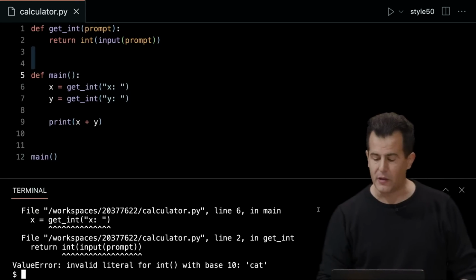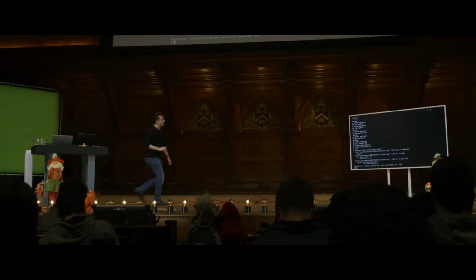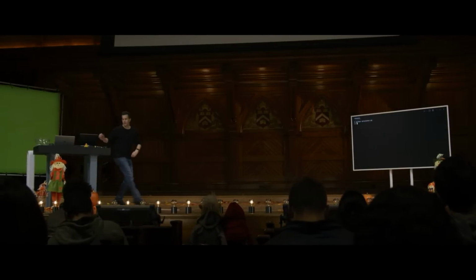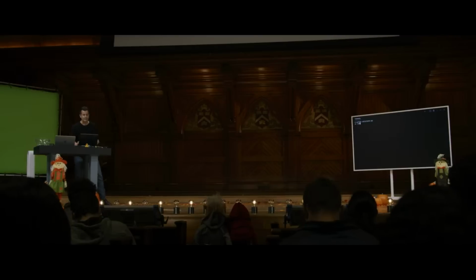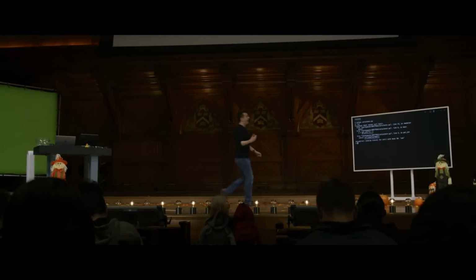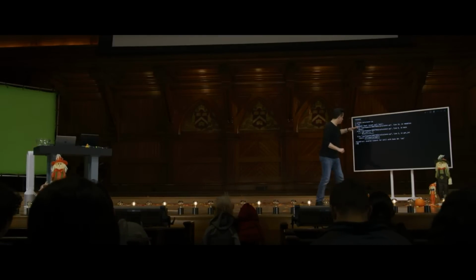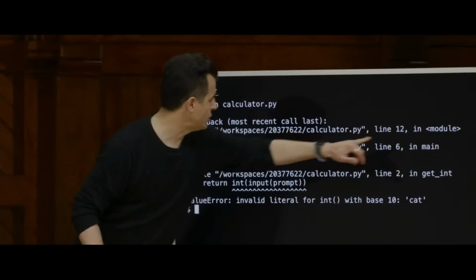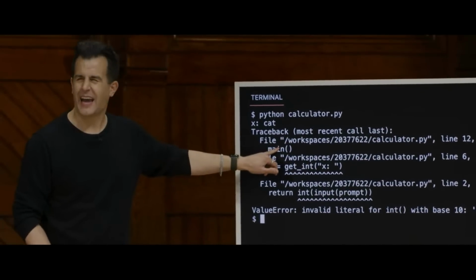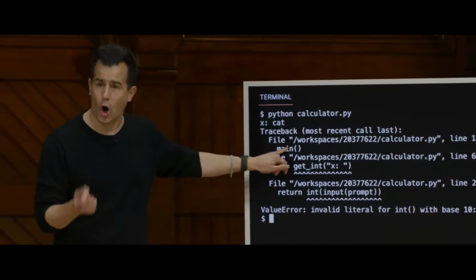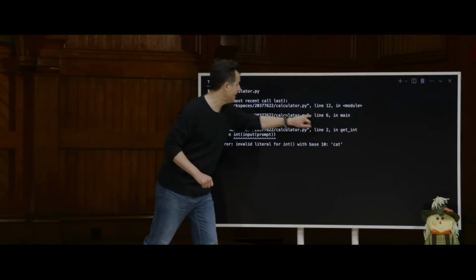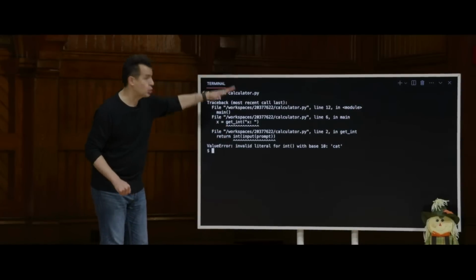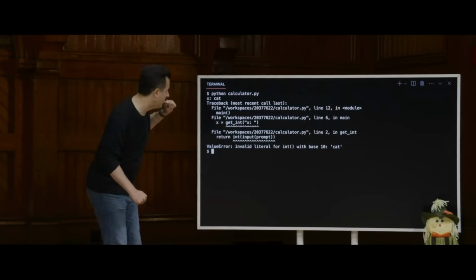But I'm seeing it now in this file. And let me zoom in on my terminal just to make clear. We don't need to see the old history there. Let me type in cat, enter, and you'll see the same traceback. And you'll see that, OK, here's where now there's multiple functions involved. So what's going on? The first problem's at line 12 in main. But that's not actually the problem, because main calls my getInt function. So on line 6 of calculator.py, this is really the issue. So again, it's tracing everything that just happened from top to bottom here.